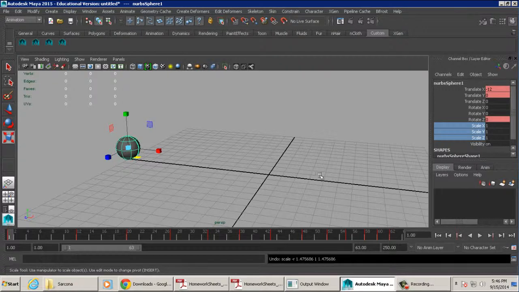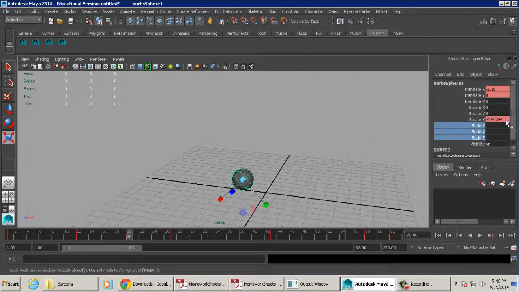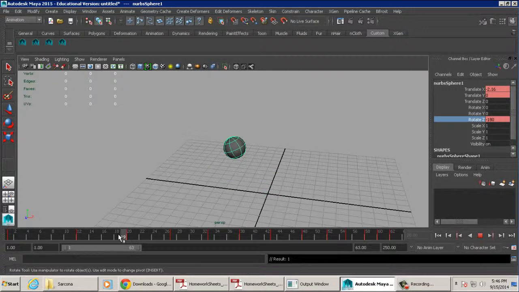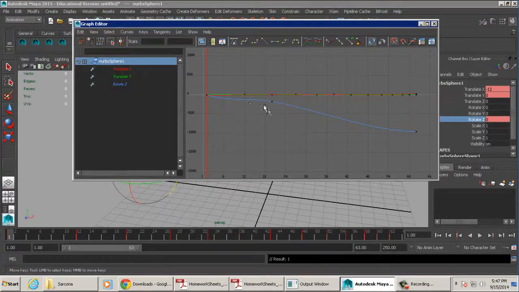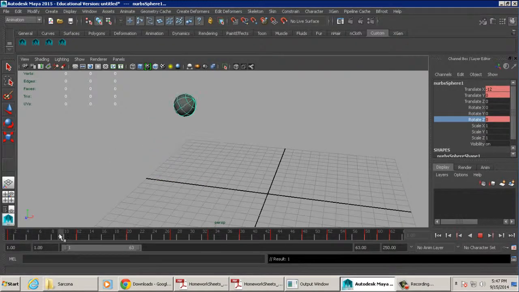So what I need to do is make sure that my rotations are 180 degrees every time it hits the ground. So right here, instead of this being -500-ish, this should be -180. I'm going to set a key on that. Now watch how nicely the ball rolls over. It just goes whoop. Now we had to fix that tangent, because that tangent's messed up. Anytime you add a keyframe in there, your tangent is kind of screwy, so I have to just fix that. That's good. So now, nice and arced.